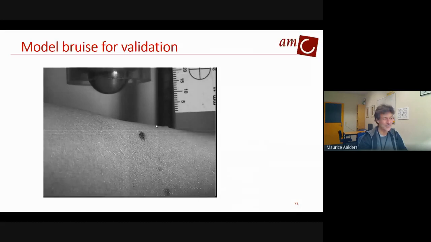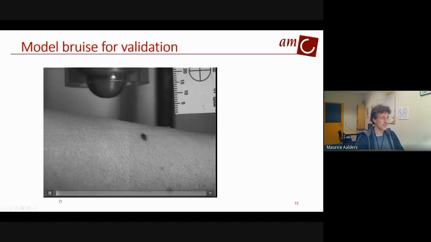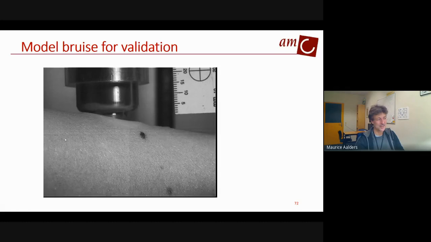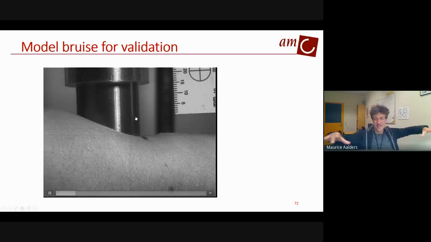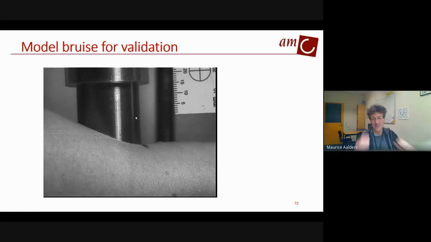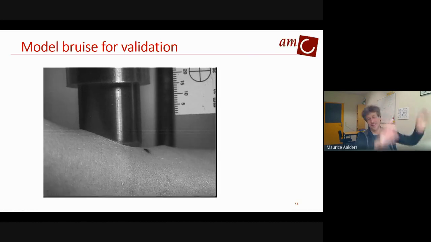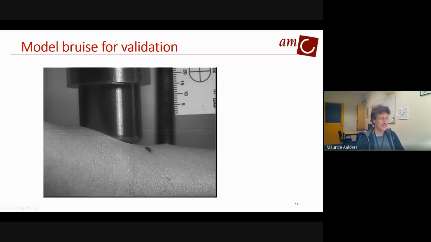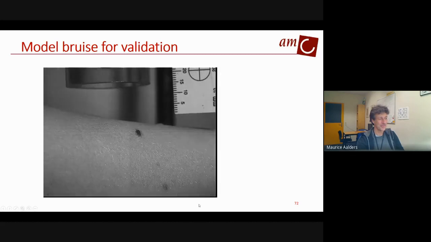So it really is a kind of painful experiment, but we used it on the inside of the lower arm to create reproducible bruises. Here again, you can see it go down. And this first part is not so much of a problem, but here is where the shock wave is moving through the skin, tearing up the vessels, and that's creating that red ring-shaped bruise. And then it bounces up and down a couple of times. Well, here I stopped. So this is the way we created these bruises and measured a lot of times.